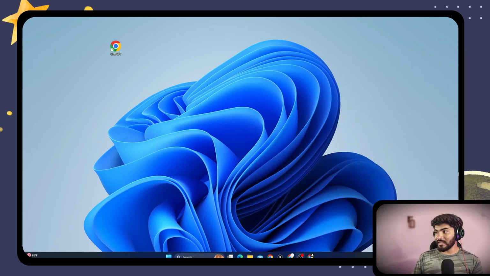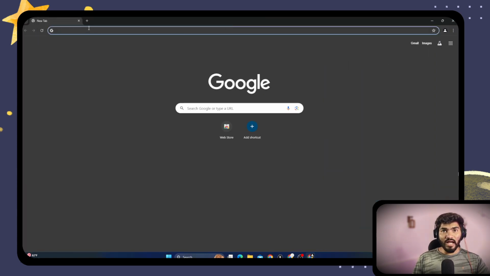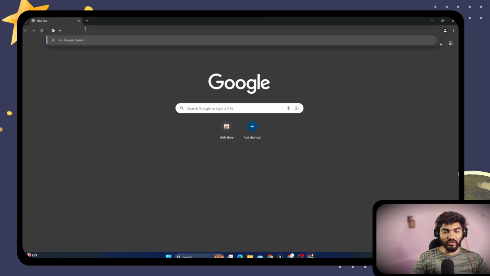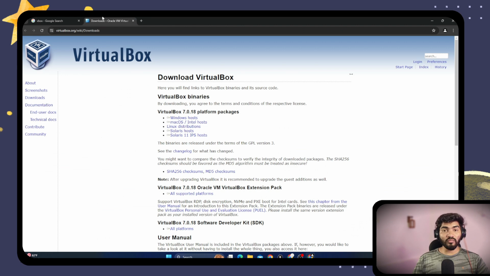So as you can see on the screen, I am using Windows. I primarily use Ubuntu Linux, but for this particular series I am going to use Windows. But don't worry, I am going to use Linux also. Let me tell you the setup. So first thing, make sure that you open the Chrome browser and let's type VirtualBox, or you can say VBox, right? So this is Oracle VirtualBox that we can use to install multiple OSs.